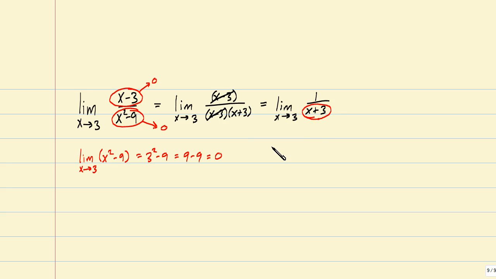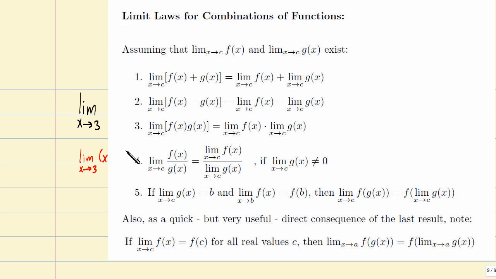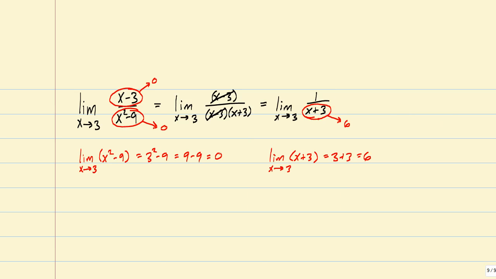So what is x plus 3 doing? Well, again, there's no need to write this, although I'll put it in red here. The limit as x approaches 3 of x plus 3, that's a polynomial. I'm free to plug in my 3. This is going to be 3 plus 3, or 6. Notice that goes to 6, and that is not 0. So I can indeed rewrite this limit of a quotient as a quotient of limits. And hopefully there'll be simpler limits.